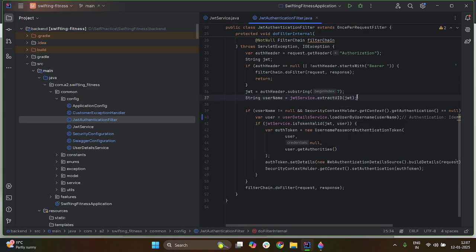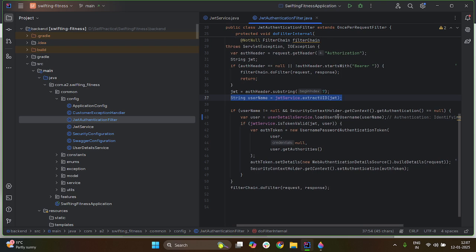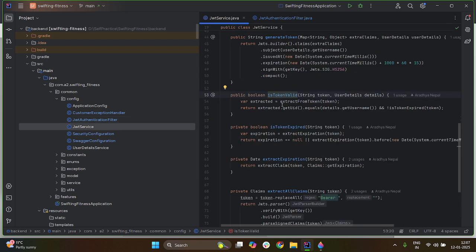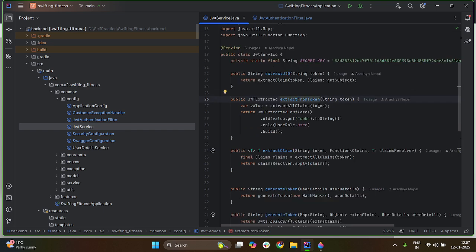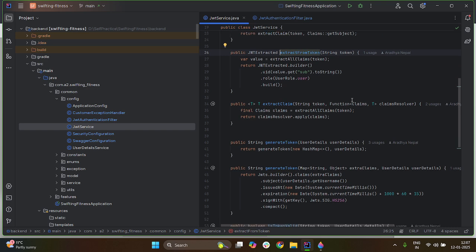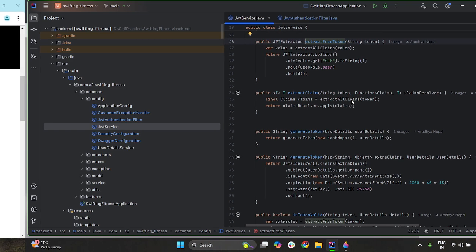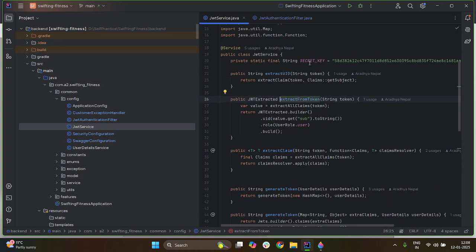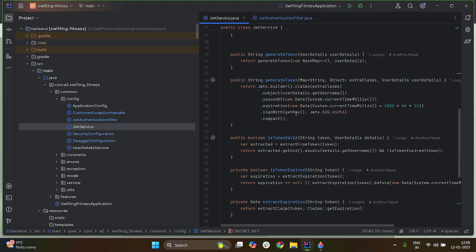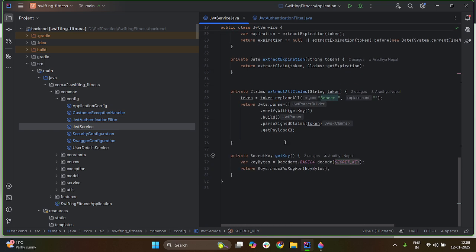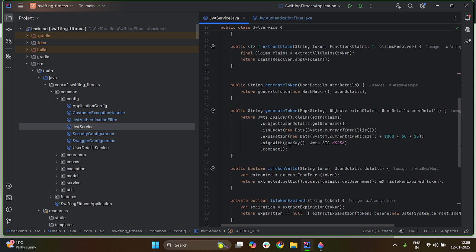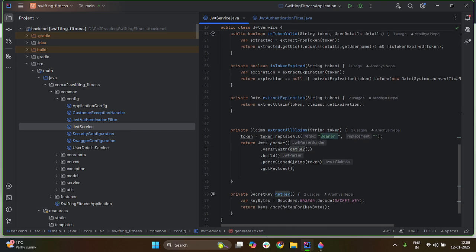I don't know where the code comes from, but one thing I know is that this specific secret key, if you look here at generate token, there is a code named sign key, and there is a key, this key.